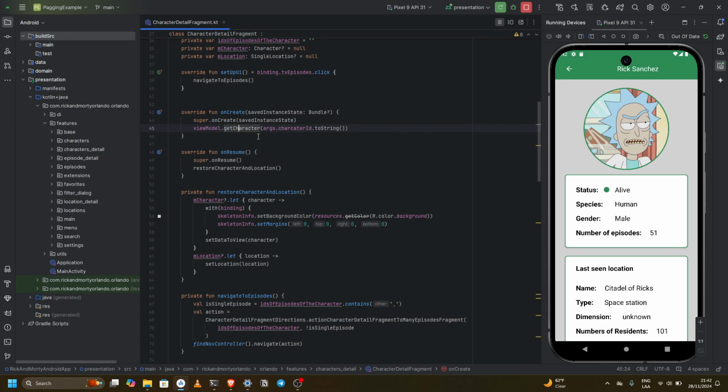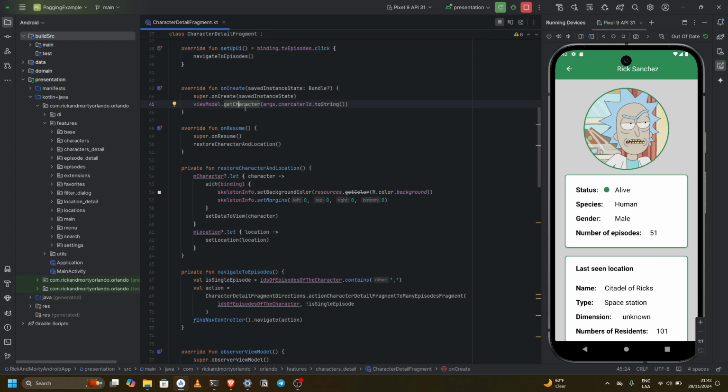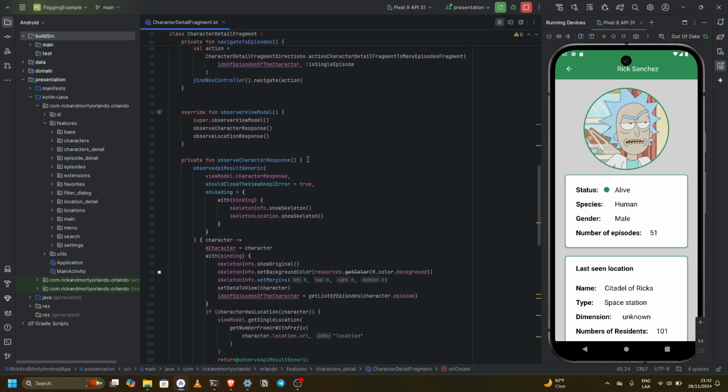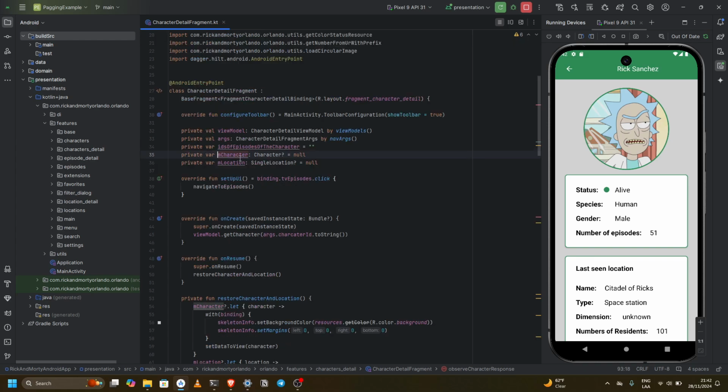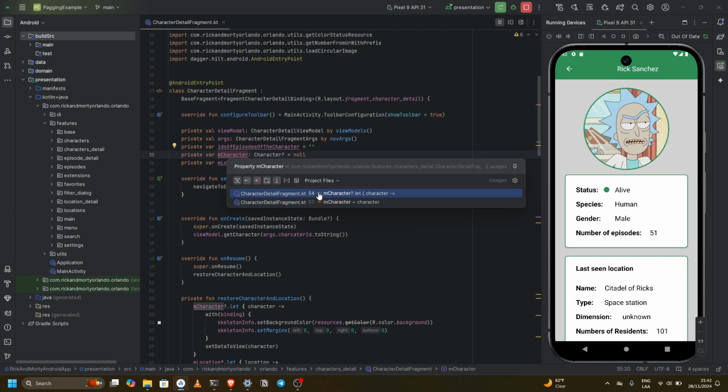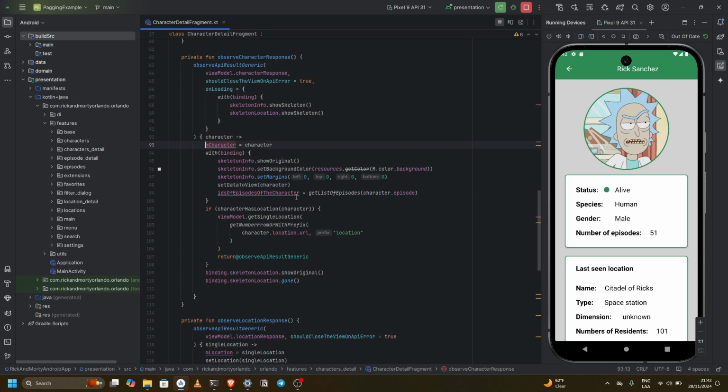Here we have a function that is called getCharacter. We call the function and then we get the data. This is the function, and we get the data of the service, and here we say that this variable character is gonna be equal to the data provided by the service.